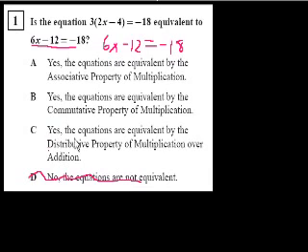Oh, yes. The equations are equivalent by the distributive property of multiplication over addition. Right, that's that. We distributed this 3 over the 2x minus 4. And they say over addition because you could view this as a plus minus 4. Addition and subtraction is really the same thing when you think of the distributive property. Anyway, let's do the next problem.